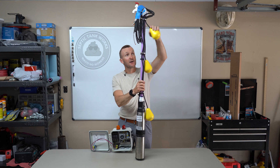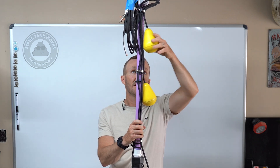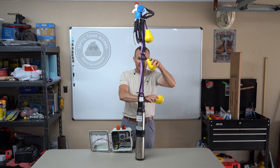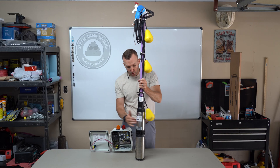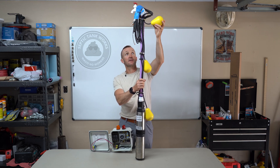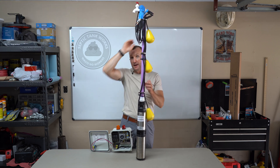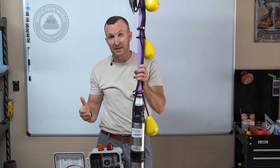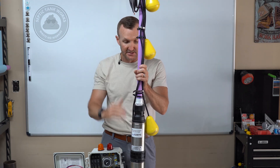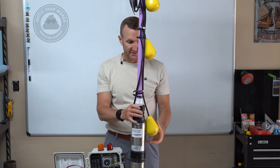This very top float is nothing more than the alarm float. It doesn't make the pump come on and has no other function than turning the alarm on. When the two lower floats have failed or the pump itself is completely dead, the system fills up, this float engages because water is all the way up to here, and that's when you need to break out your emergency sump pump, drop it down in there, and pump the system back down so everything can keep running in the house.